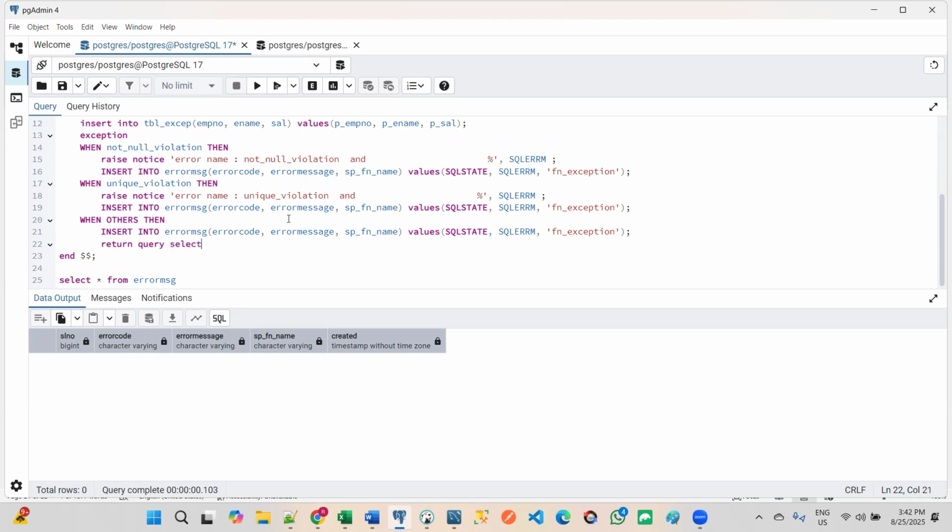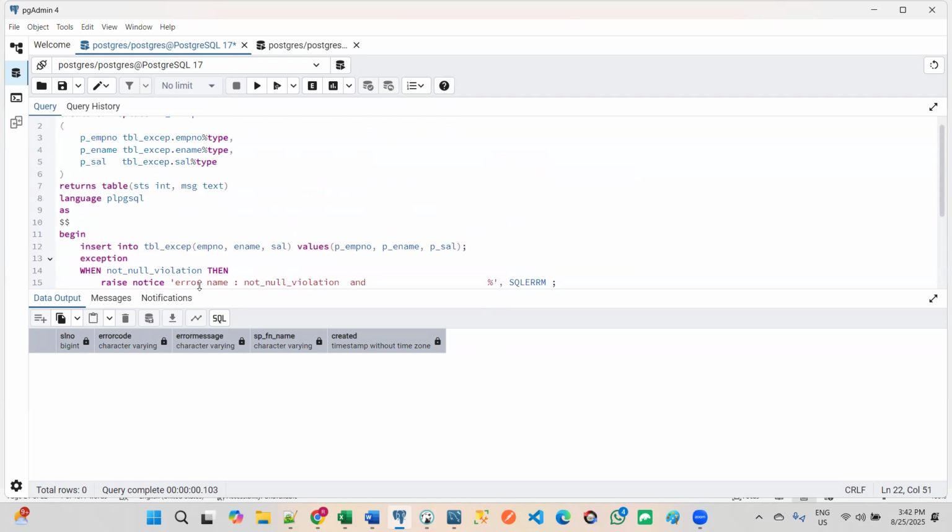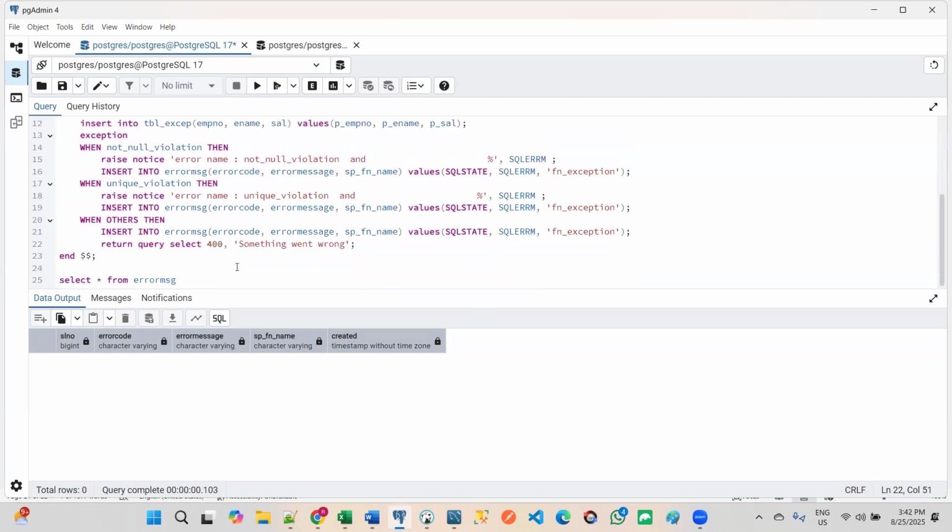I have already defined the column names, 400, and in the others block we usually write something went wrong. So is there anything missed? We will check.